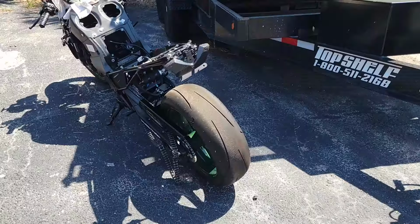And we got another one in, which is the anniversary edition. This one is going to be a super fun build because we're gonna do a little bit more than what we've done on the other ones, and we have some other parts that we're gonna test on this one, guys. I'm not gonna give away too much, but we're gonna lower it. We have a full exhaust, we have the oiling mods, we have the filter, but there's an extra step that we're actually gonna do on this one.